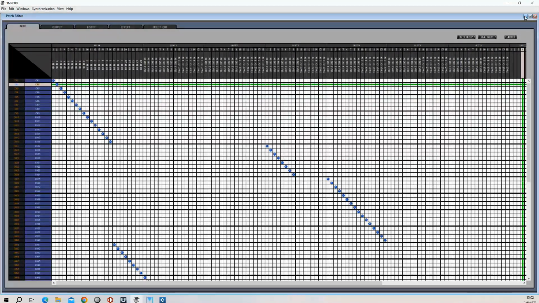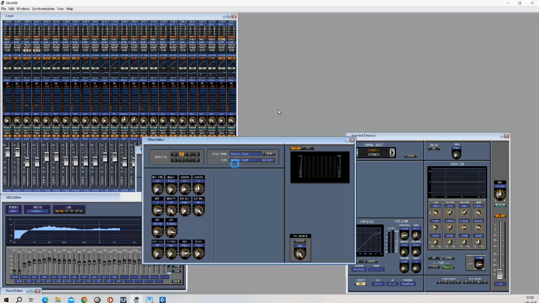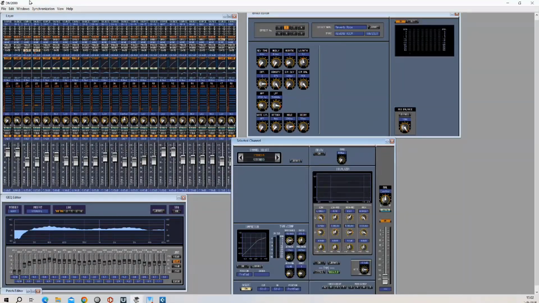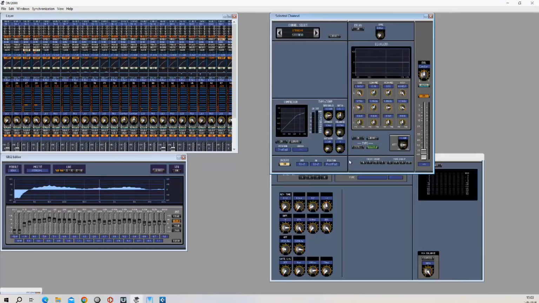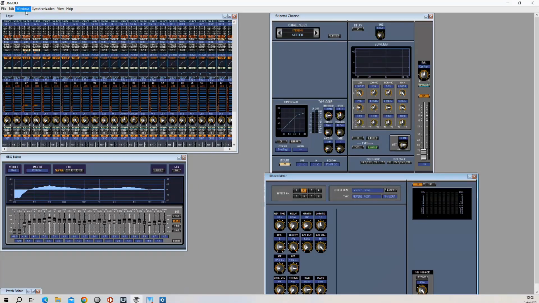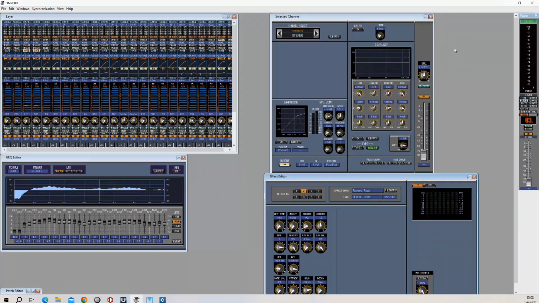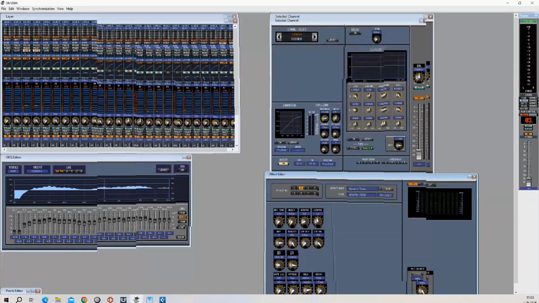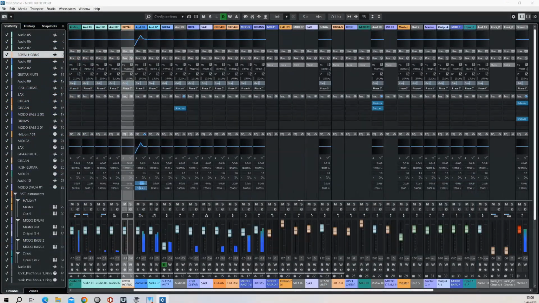You can downsize it and then it's in the left corner. You can arrange it by hand or you go to Tile in the menu and then the computer will do it for you. It's handy if you have a lot of things running. I'm working with two monitors and on the right one I have the studio manager and also the mixer of Cubase. If I press F3 then the studio manager will disappear and I have the Cubase mixer again. Press it again, and the studio manager is back.